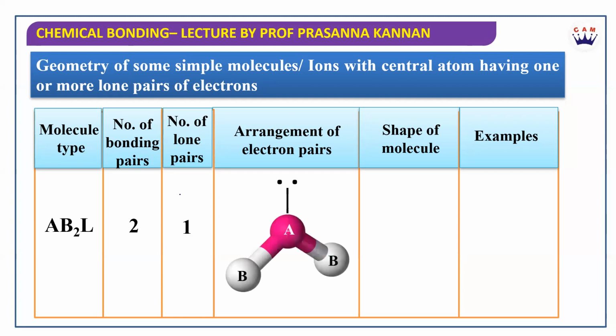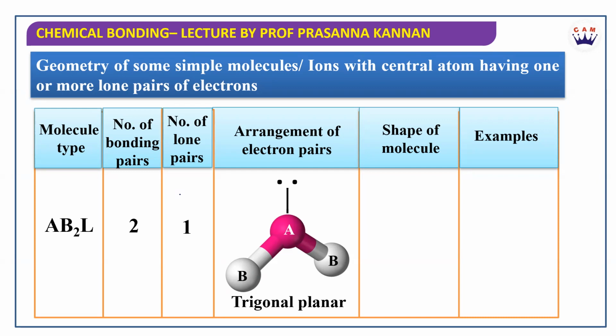1 lone pair must be there, and 2 bond pairs. So what will be the structure, guys? Expected structure. Trigonal planar will be the expected structure. When I'm writing structure here, it's not the final structure. It's the expected structure. Because if this was 1 bond, another bond, another bond, like BF3, what will you get? Trigonal planar. But now it is not so.